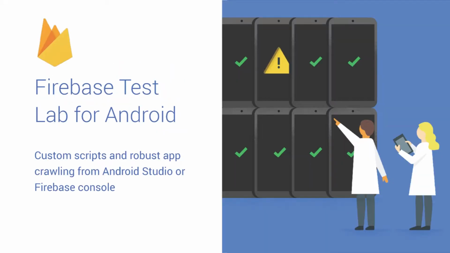So what do I mean by tested? Pre-launch report is powered by the Firebase Test Lab. These are real, physical Android devices in Google data centers, lots of them. We do automated testing. It's a crawler process. So you don't need to do anything. You don't need to write test scripts. You don't need to configure anything. The automated process generates taps and swipes with your app just like a user would.